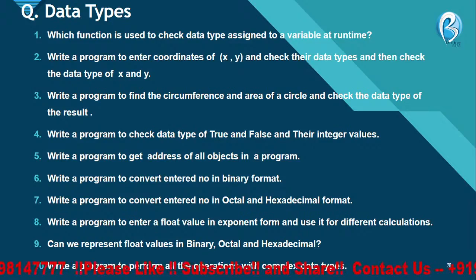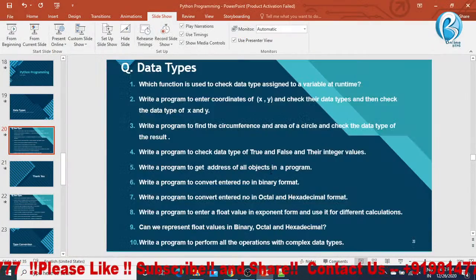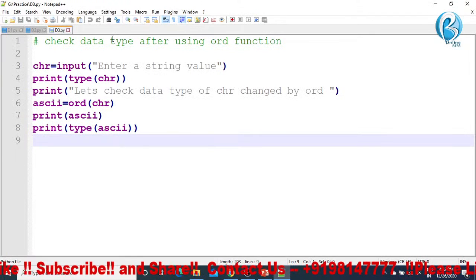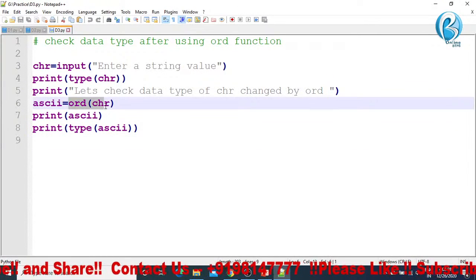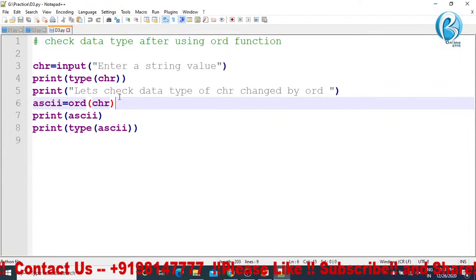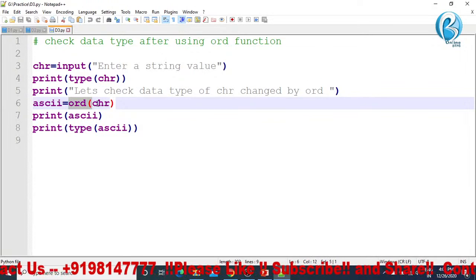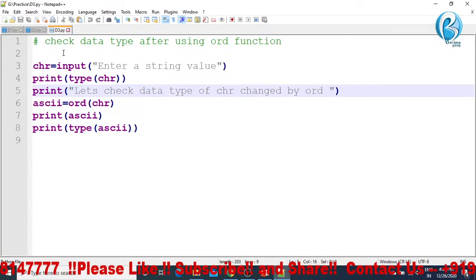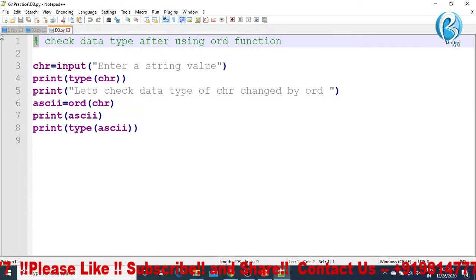So let's do that. Also, we discussed one question yesterday using the ord function. What is the use of the ord function in Python? It is used to convert a character value into an integer value. Okay, so now the third question.